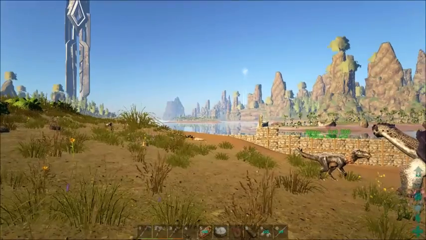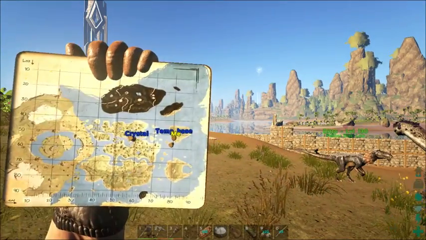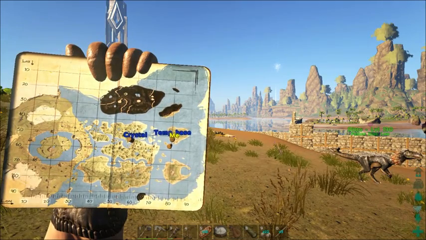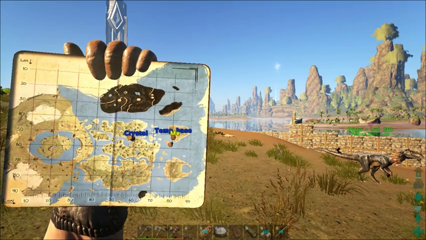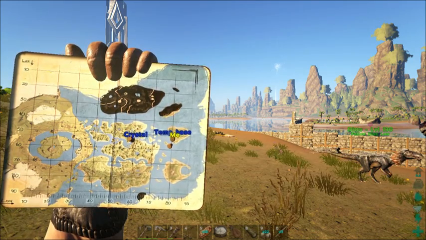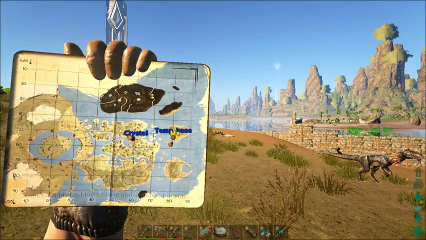Okay, on the map, basically the top of the map where my hand is, generally speaking, is always north in this game and any other game. Okay, so where my fingers are is north.